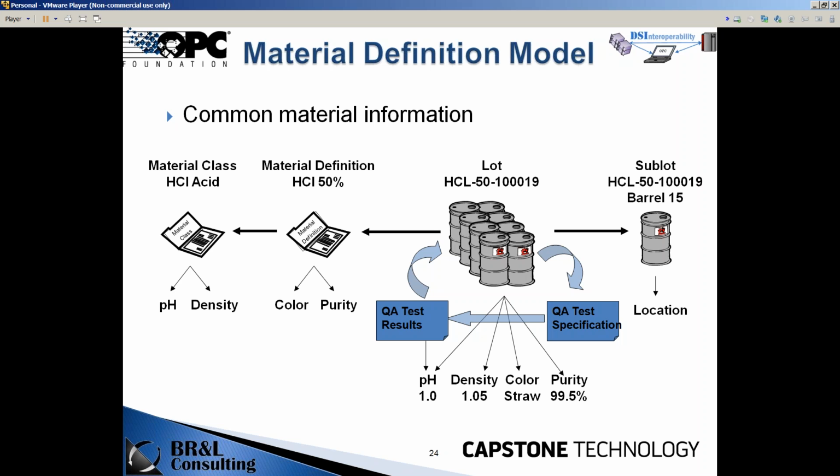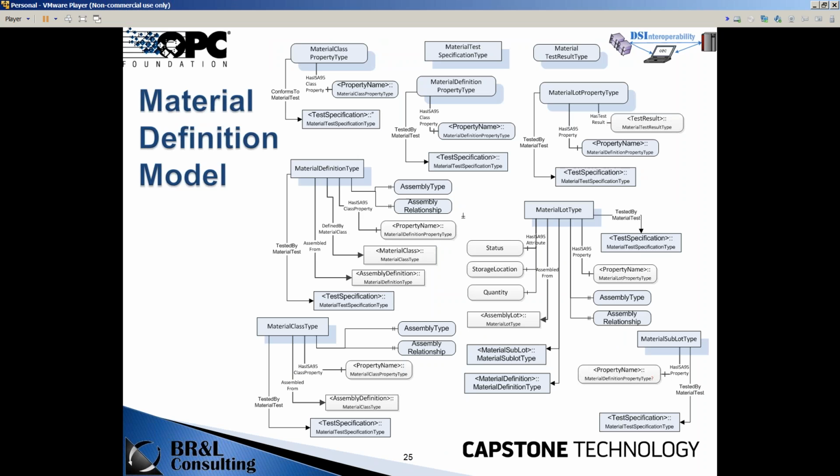The key thing here is that there's a bit more to the material handling aspect of it. But from this is where you get how much of something did I make and what were the raw materials that I used to create it. So we built the UA model, again, based on the 95 spec for material handling. It has all of the basic properties and information for the type of material that you're building.